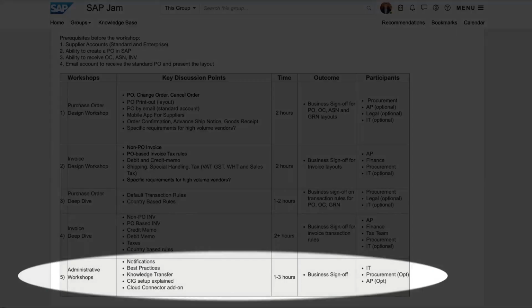And finally, we'll cover the workshop for the administrator. This workshop is primarily for our IT team, but others are welcome. You may ask why IT only? Because the DSN account will be used by typically, in most cases, 1 or 2 people. There is no change management for the Digital Supplier Network. So that means everything the customer was doing yesterday basically stays the same.